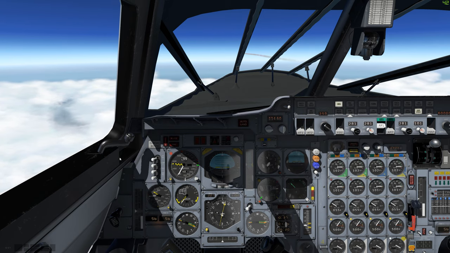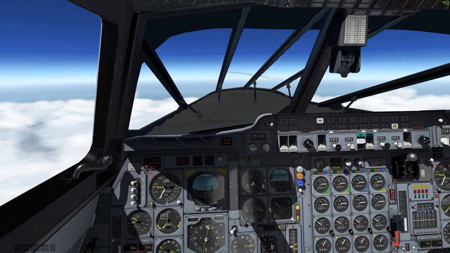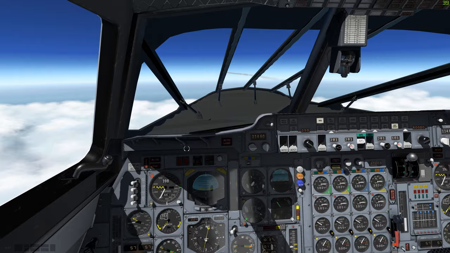And we'll just gently keep climbing up towards flight level 600. And if we ever find ourselves slower than Mach 2, then we'll actually just descend to accelerate back up to Mach 2 and then start gently climbing again.